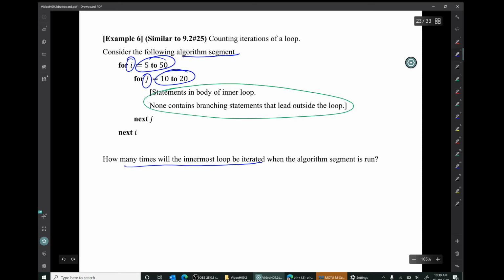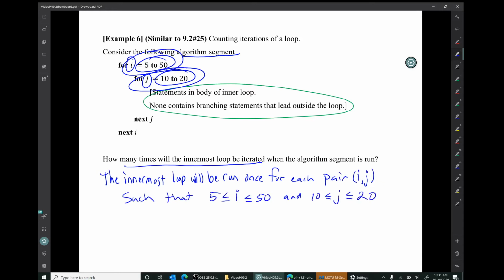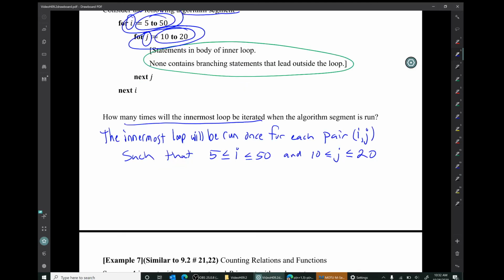So what we need to do is count the number of pairs of numbers i and j such that i is in this set and j is in this set. So we need to count those pairs. Well, the number of pairs will be the number of choices for i times the number of choices for j.